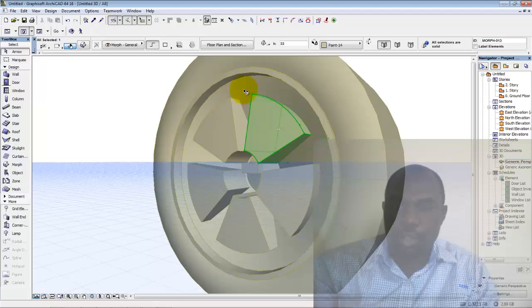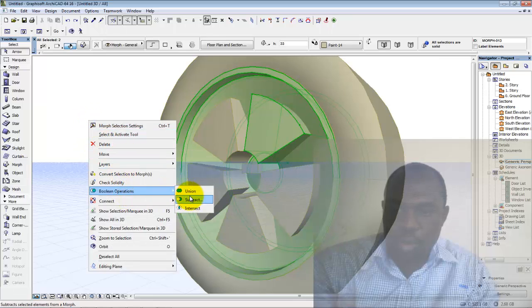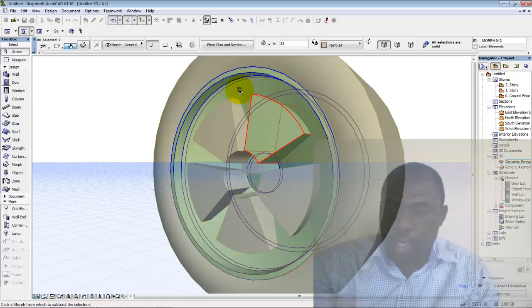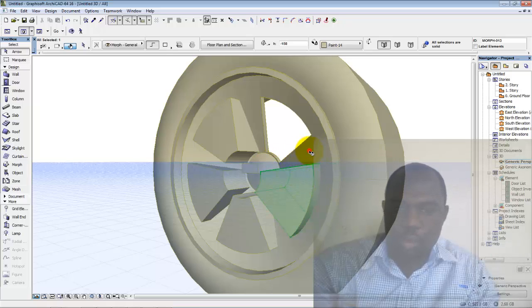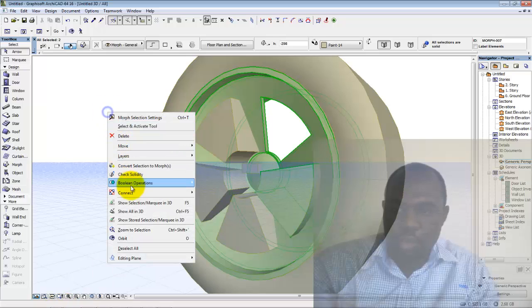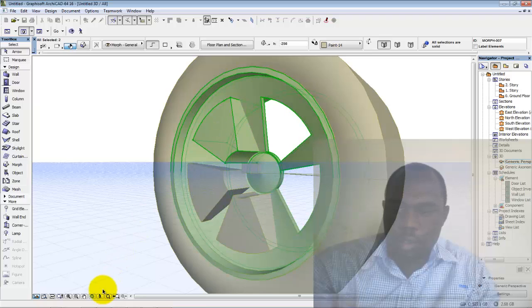Then we'll perform the Boolean operation. After selecting, we are meant to subtract, then click a morph from which to subtract the selection. So click the wheel, so we have that shape done. So we're going to repeat that for the other shapes. So we just come here, select this one, select the wheel, then do the Boolean operation for that. Select this one, select this one.